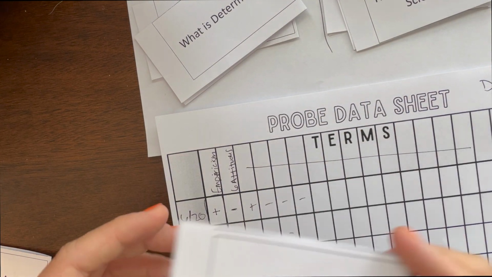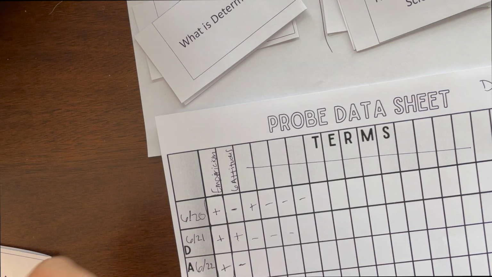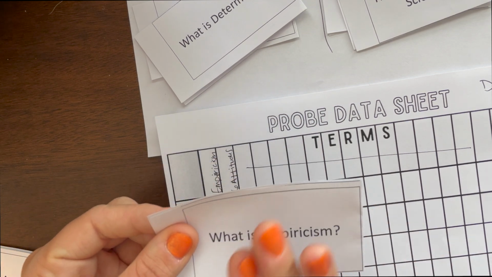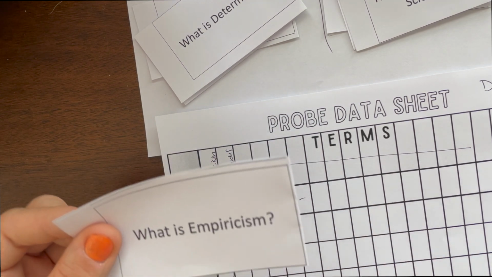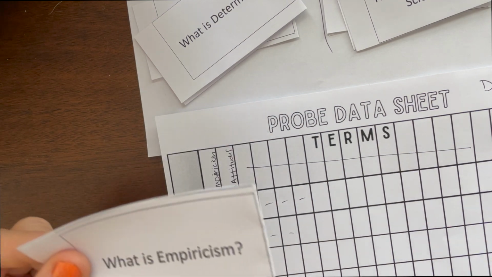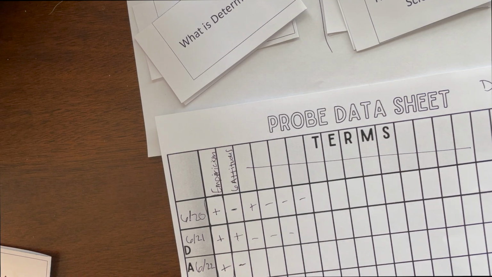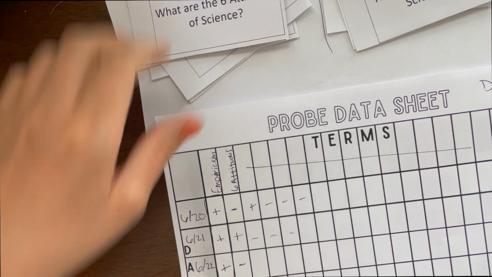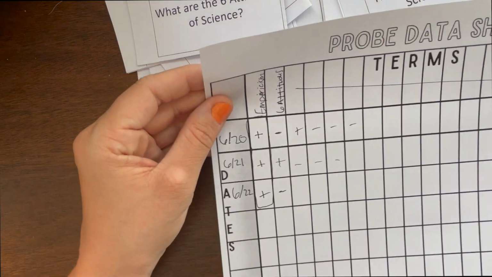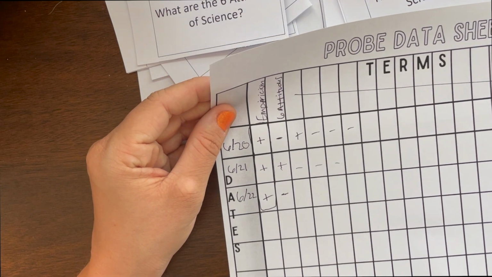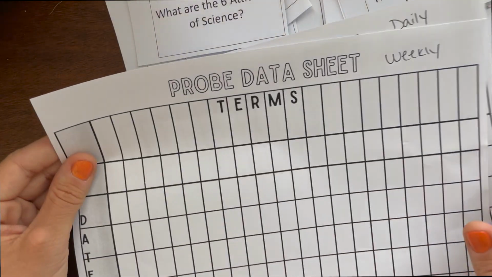That is just another pile that you're going to start to gather of your weekly cards. In the beginning, it's going to be small, but as you start to move through these, you're going to develop a large weekly pile, and that's okay. That's what you want. That means you're memorizing and you're getting your fluency, guys. I moved empiricism to my weekly deck over here, and then I'm going to bring out my weekly form.